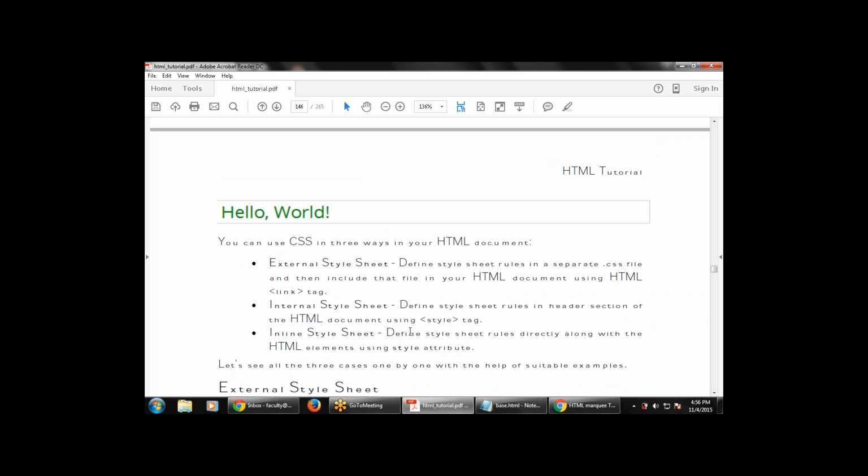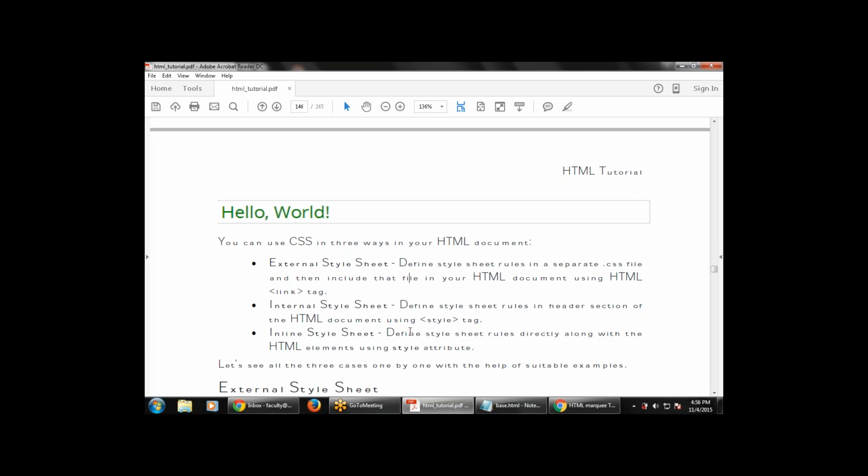That means everything is available within the separate .css file, and then it is included in the HTML document using the link tag.